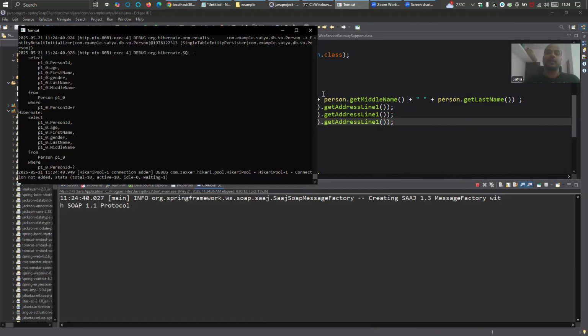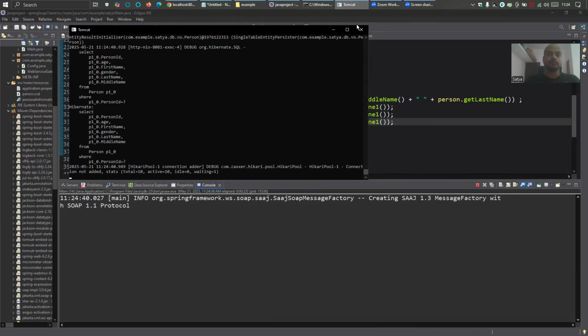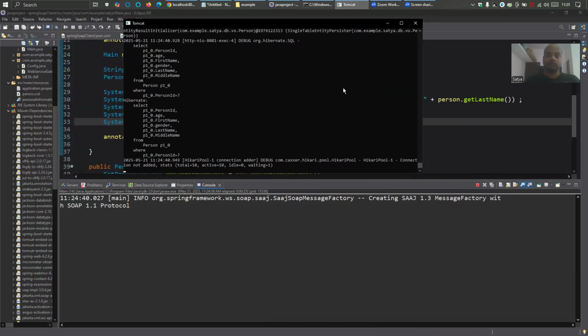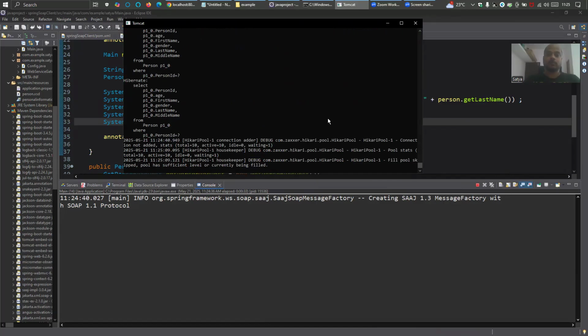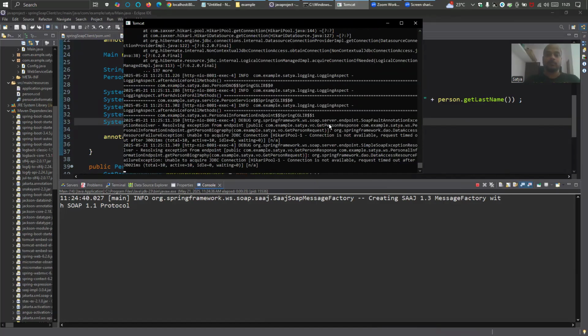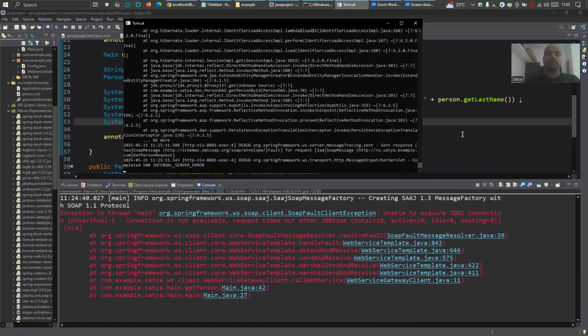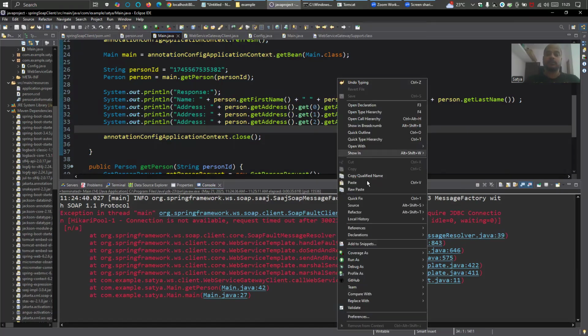Okay, I think I have paused the Tomcat. What happened here? Unable to acquire JDBC connection, maybe some issue.